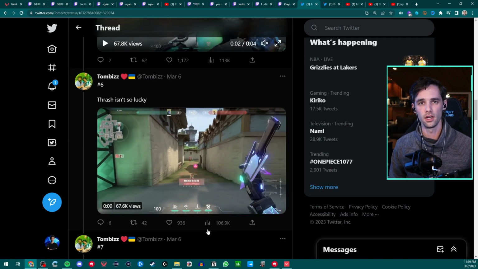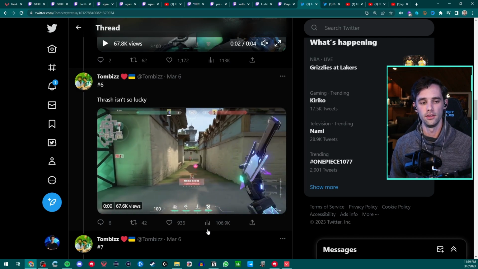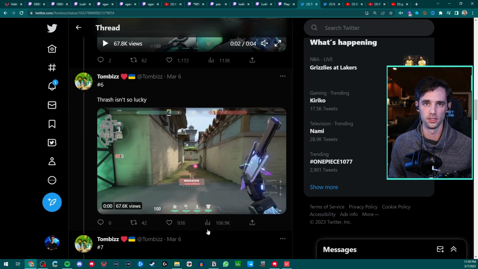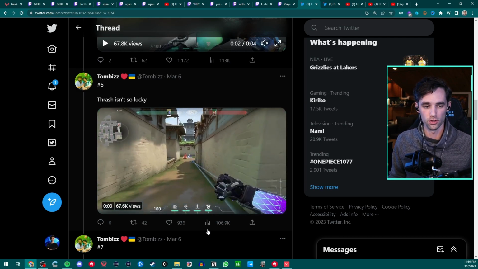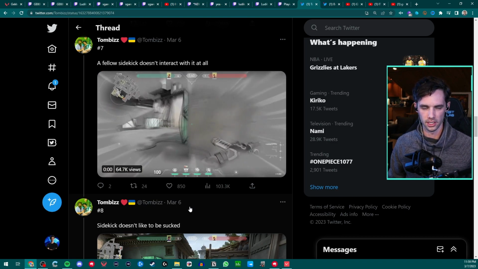So here's another interesting interaction with the ultimate ability Thrash. If you are suppressed while you're operating the Thrash, it will disappear because, just like any other ultimate ability, you will lose the ability to use that ultimate. Here's another one. The Wingmans kind of just go by each other and don't interact with each other at all.